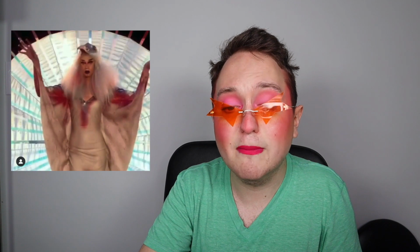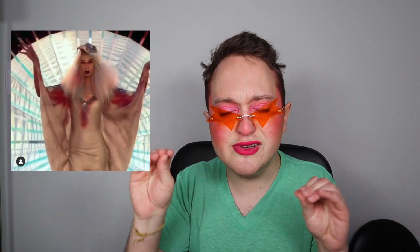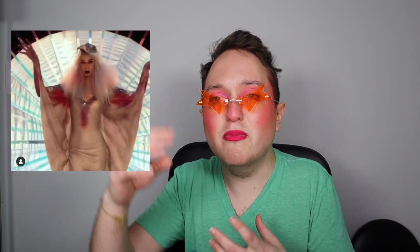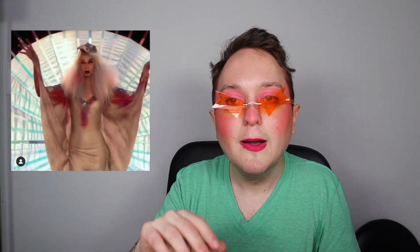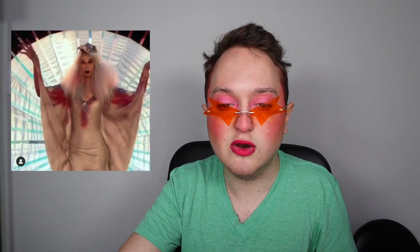I like that she's showing her body a bit more, but I think she could have cut it up even higher and changed a few details and made it a bit more evolved, put a little bit more thought into it. I don't want to say it's not having thought put into it, but just a bit more attention to detail, more details, better execution, I guess is what I'm trying to say.